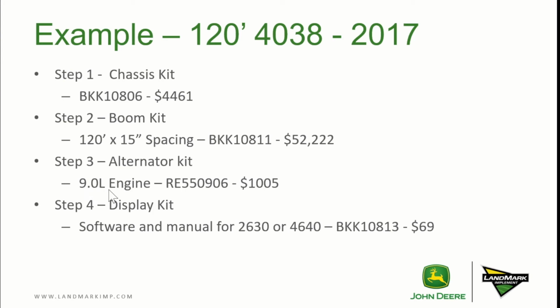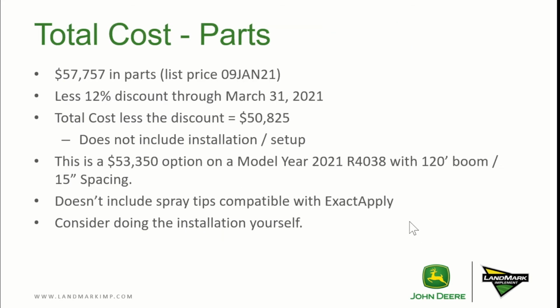Step 3 is the alternator. We've got to add the larger alternator to the sprayer to handle the electrical demands. 9-liter engine in this machine. It's $1,005 for the alternator. And then we've got a display kit that gets us new software and a manual for the sprayer, which is $69. Add all those up, you're at $57,757 list price and parts. That's as of today, January 9th, 2021.